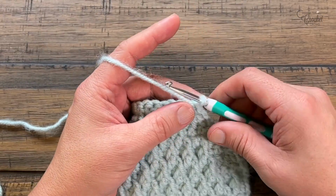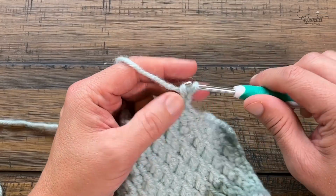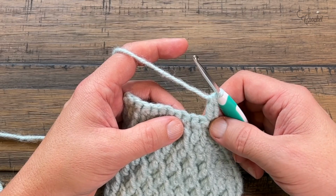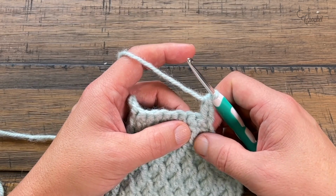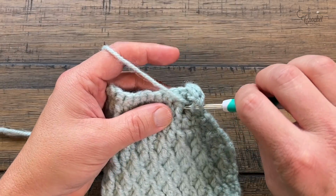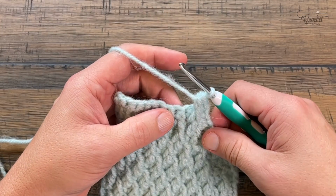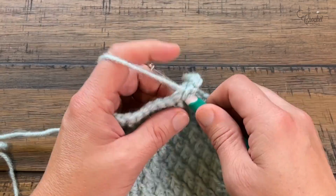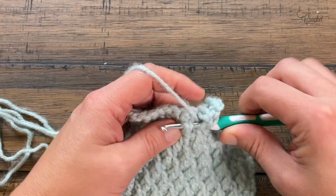next section. Let's begin the 20th row. You're just going to chain up 1 and you'll put in a double crochet in the first. And then what we need to do in order to get ourselves in balance is that we are going to put in a front post right here down. Okay, so we're getting ourselves established for the texture work for this whole next section. Then we jump back up and we do our double crochet, and we're doing our texture all the way across as we already know it to be.